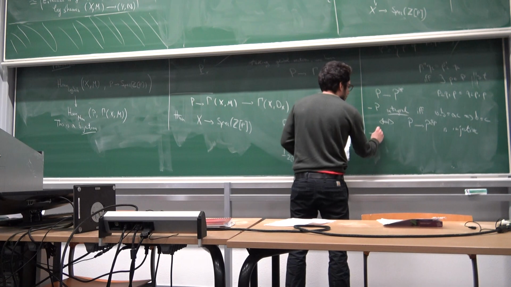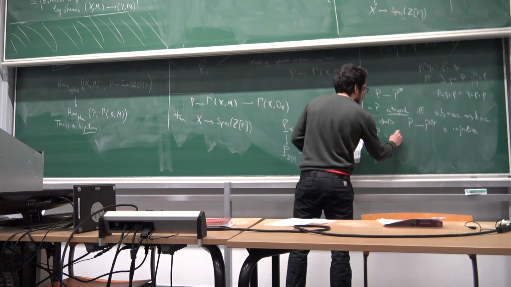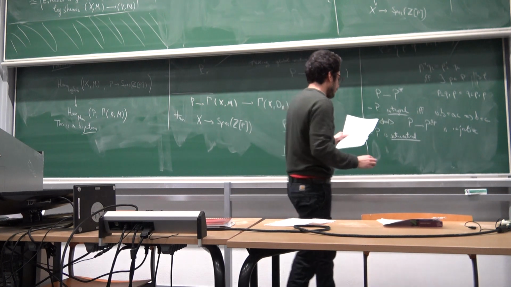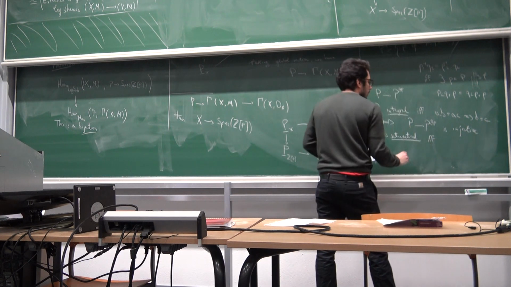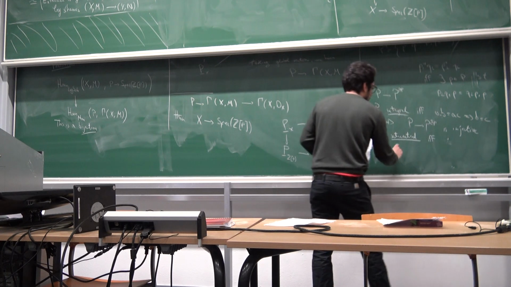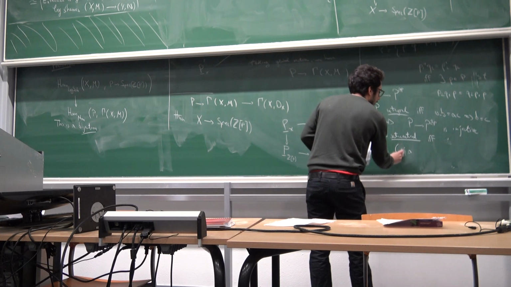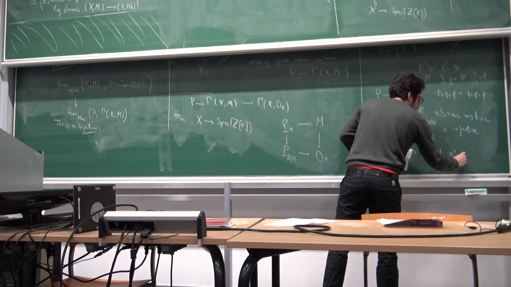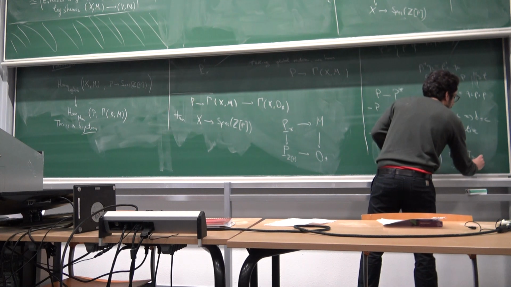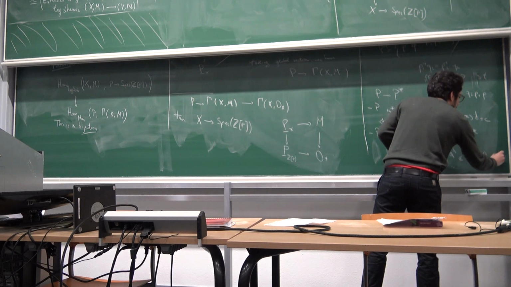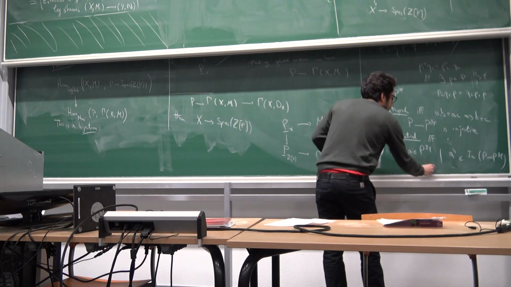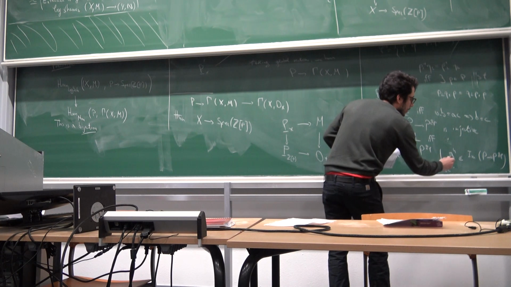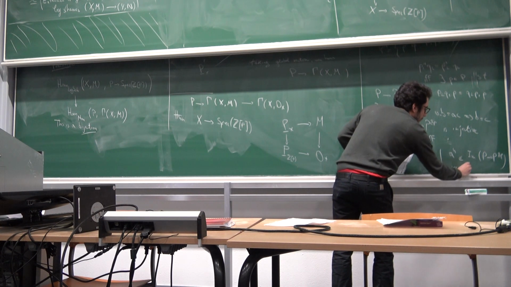And then we say also that P is saturated if the following property holds. So if A is an element of the groupification such that for some n, A to the n belongs to the image of P into the groupification, this implies that A already belongs to this image.